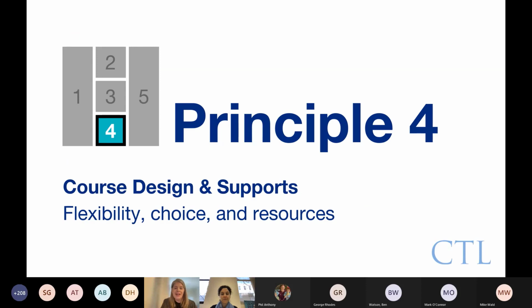So principle 4 is all about designing course elements for accessibility. So we loved the presentation right before this. We are huge proponents of accessible course materials, all course elements at the Columbia CTL. So principle 4 asks instructors to recognize the diversity of learners' abilities and experience and provide multiple ways for them to engage in course materials and express their learning. So what does this look like? It could be providing flexibility or choice in assignments, modes of course engagement, but it's also about providing students with resources to both the course, the institution, and each other. If we could go to the next slide.